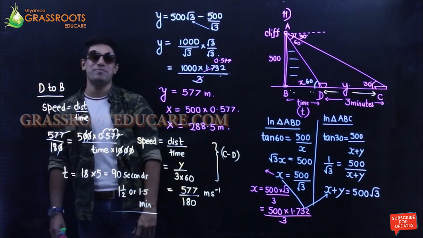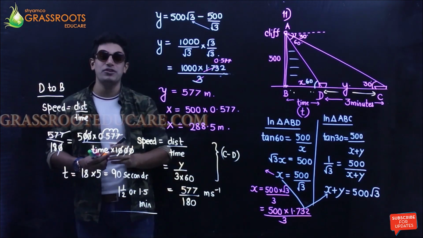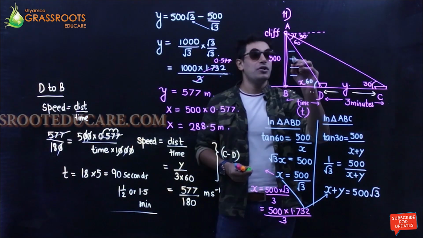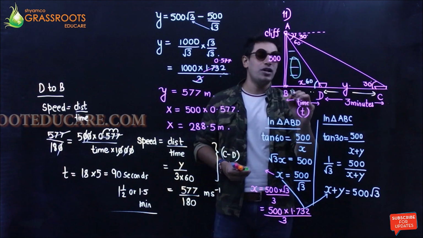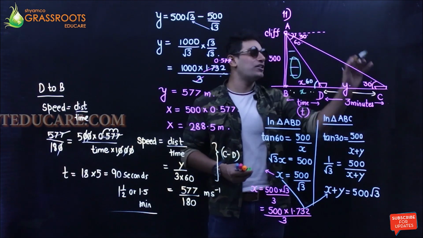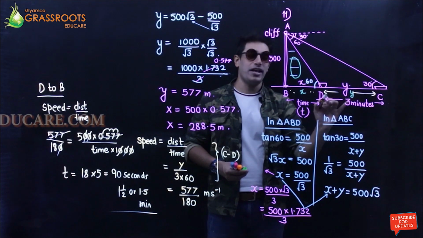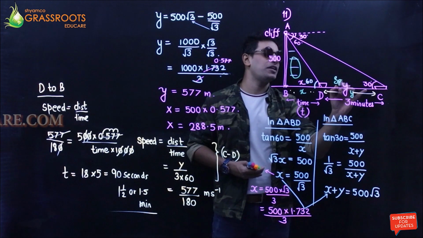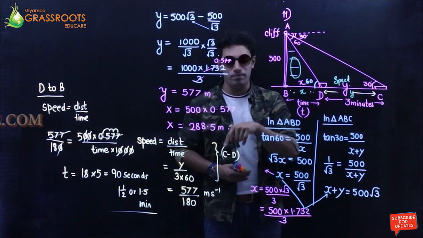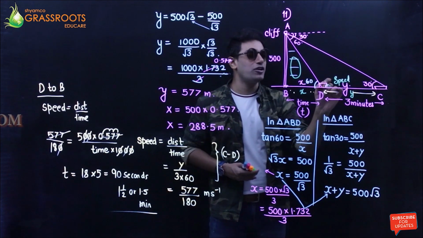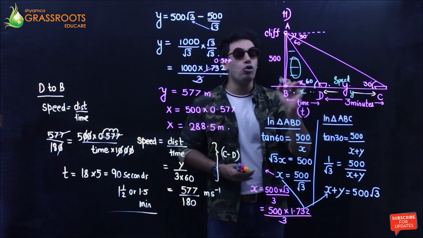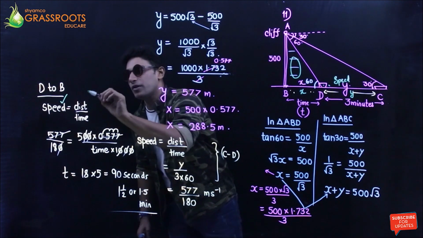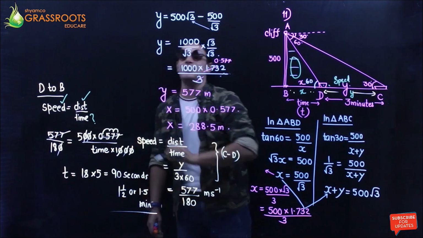Look at the length of the sum. Usually such a sum does not appear in the board exam, but it was simple. How I went ahead with the sum is, I took this triangle, found out the base X. I took the bigger triangle, found out the base Y. I used the formula speed is distance upon time. I found out speed. Speed remains uniform, they have mentioned. So whatever the speed of the boat is from C to D, the boat moves with the same speed from D to B. So speed we knew, we found out the distance, we calculated time.